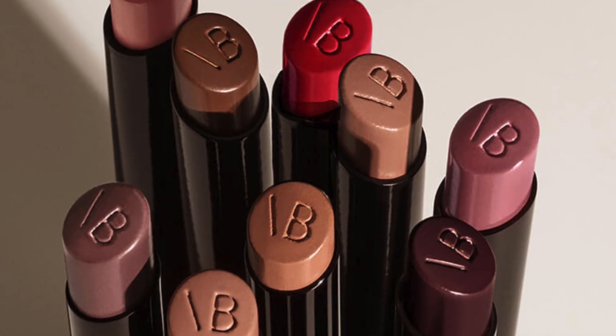The Posh lipsticks come in beautiful tortoiseshell packaging with the VB logo on top. It's a nice slender case but it's also got a little bit of weight to it. Inside, it has been imprinted with a little VB on top of the lipstick. I love the shape — it's perfect for any lip size and super easy to apply. These are vegan and this is a clean brand. The Posh lipstick is described as new-level luxury for your lips, promising rich color, deep moisture, soft shine, and a sophisticated design.